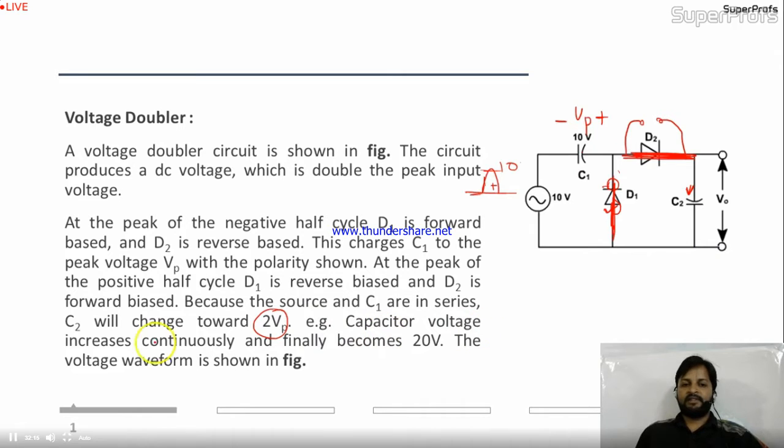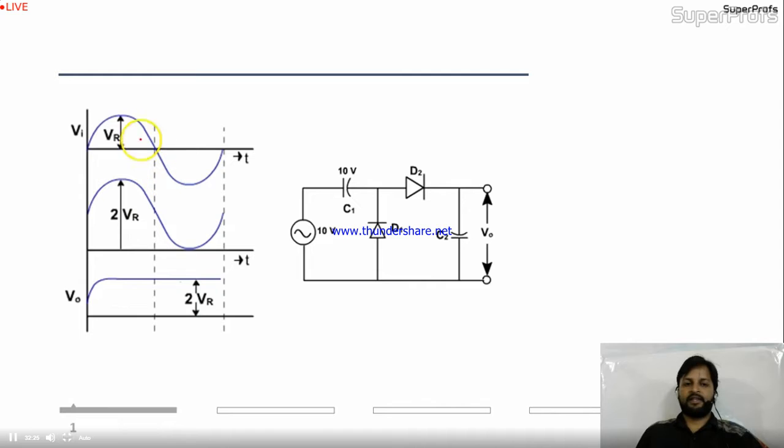Okay. So capacitor voltage increases continuously and finally becomes 20 volt. The voltage waveform is shown in the figure. I hope this is clear to you. See, the condition is, it's like this is the cycle kind of thing. Okay, at the output what you are getting is the condition. See, this is going to double itself. Or I can say you shifted it, because this is the input waveform. You add plus 10. Okay, you charge the capacitor. In the next stage, the equation was Vin plus 10. And this was nothing but the VC2. Okay, and now we consider the max value of this 10 plus 10. Then that's why we were getting VC2 equal to 20 volt. Is it okay? So you shifted the waveform.